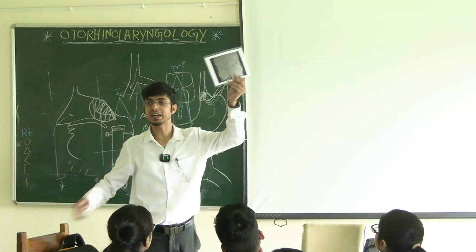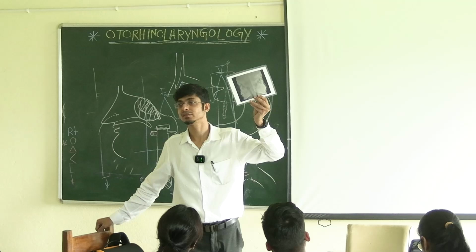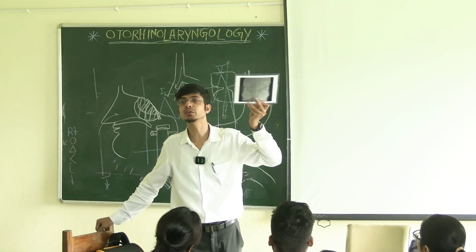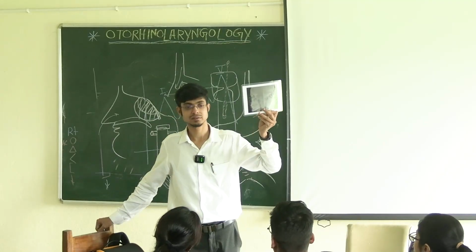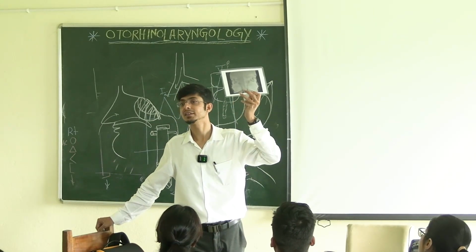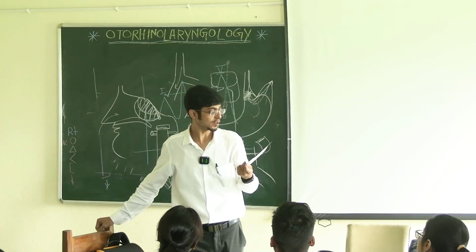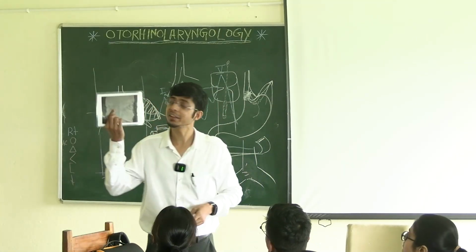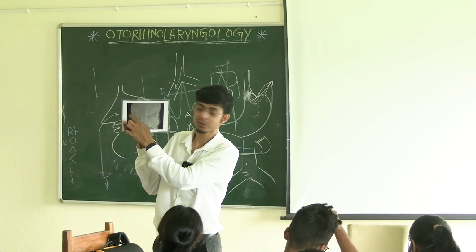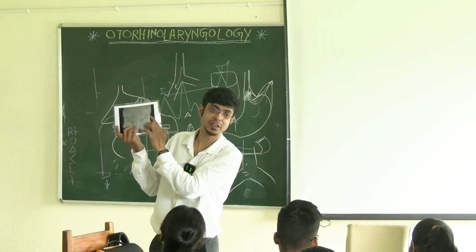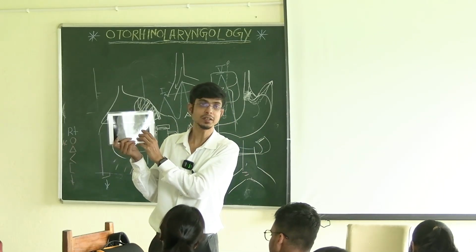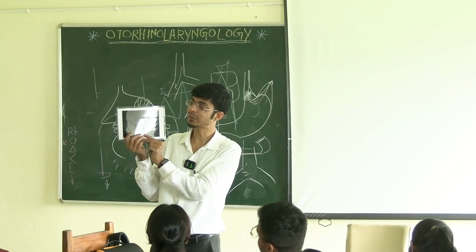So this is a sciagram or x-ray of the lateral view of the skull or face, showing, so obviously you cannot see, very sorry. So there is a fracture of the nasal bone. You can see fragments of the nasal bone. So it's a displaced fracture of the nasal bone. I'll circulate this X-ray for every one of you to see properly. Okay. So there is a displaced fracture of the nasal bone.